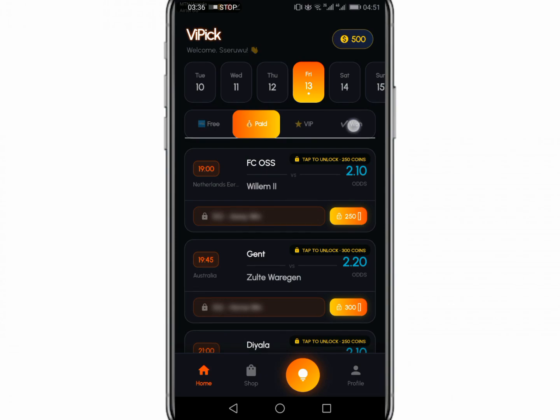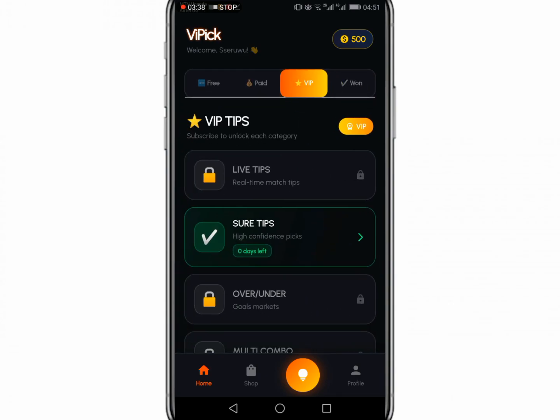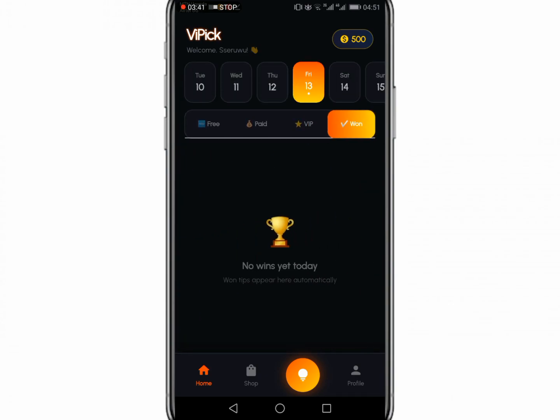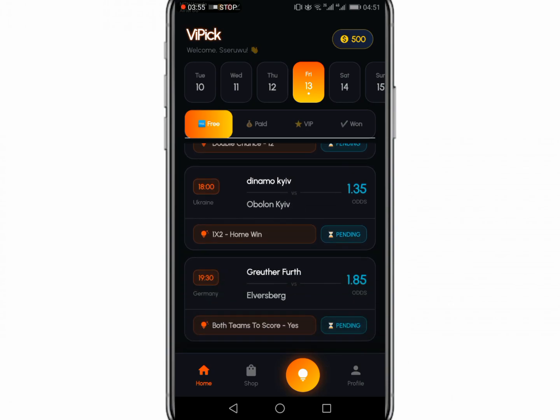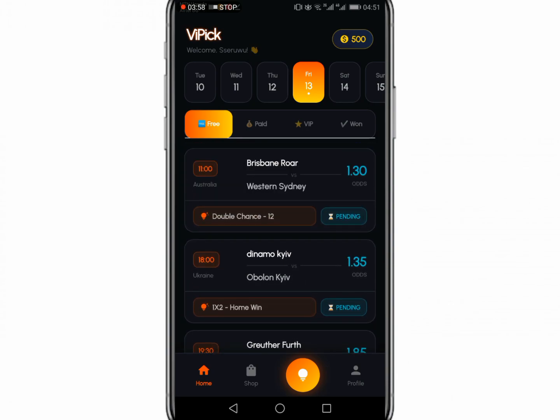Let us first see those matches, because right now they haven't played any matches, but if they had played, you could see the matches right here which we have won. You can also add some coins. This application will be giving you daily tips, so I recommend my viewers, my subscribers, to use this application.